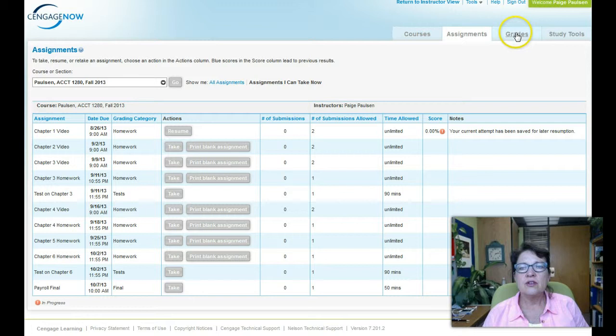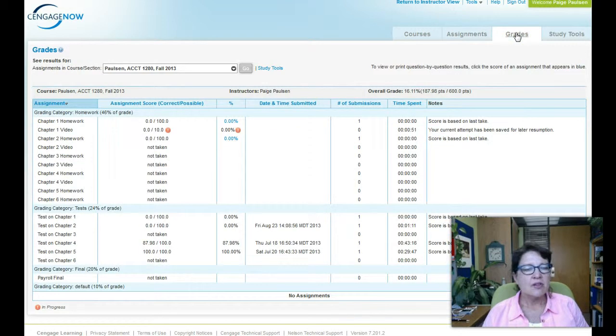If you want to see how you're doing in the course, click on the grade column. Mine's full of zeros because I've just opened them up and used them for examples. And this will tell you how you're doing in the payroll portion. At the completion of the payroll portion, I will export the grades from CengageNOW into Canvas, so that when you submit your QuickBooks assignments in Canvas, it will all be summarized in Canvas, and at that point you'll be able to get an idea of how you're doing in the class as you go along.